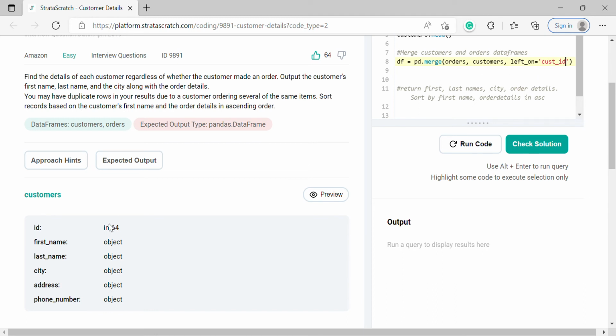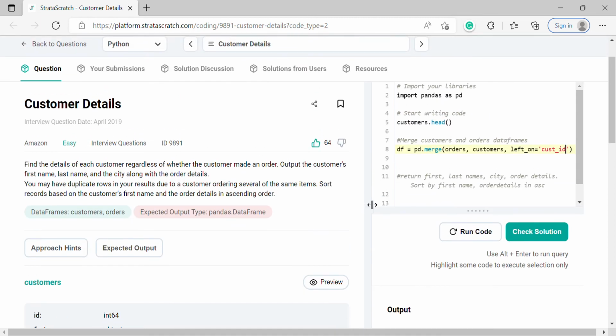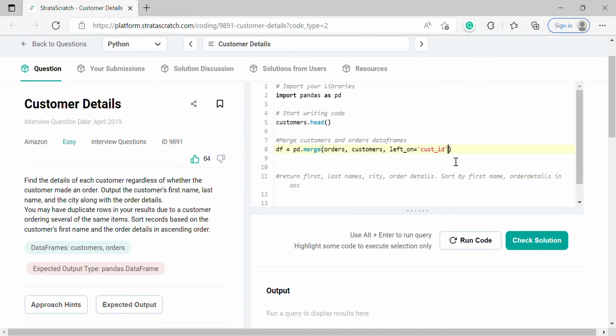My right table is customers, wherein I have just the ID. I merge on ID using an outer join.